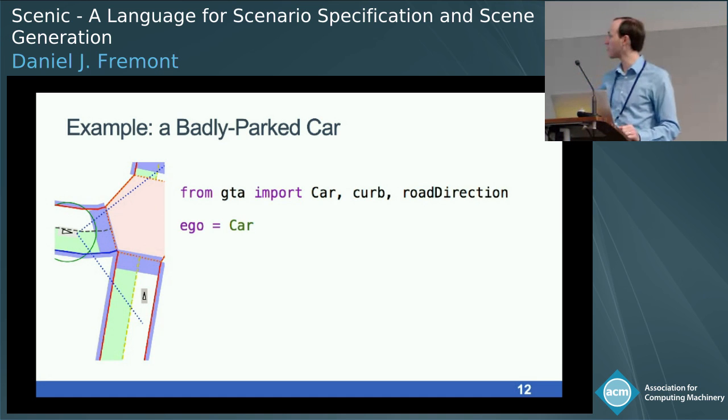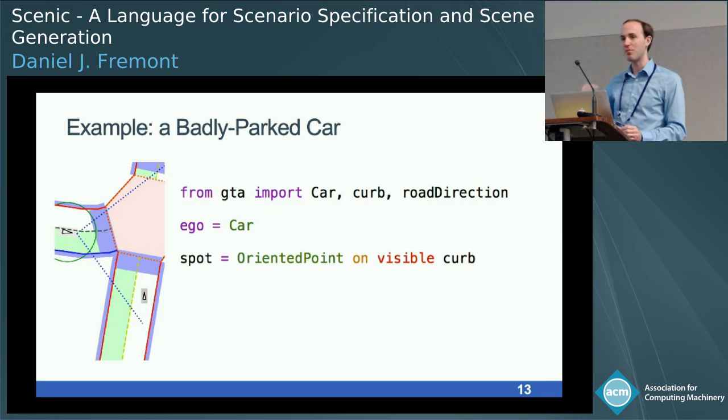All right, so now I can create the ego car. Notice I haven't said anything about where this car is located, what color it is, and so forth. So Scenic will use the prior distributions on all the properties of the car, which are defined in the class. So for example, the prior on a car's position we define to be uniform over the road, but with probability 0 of being on the sidewalk, for example.